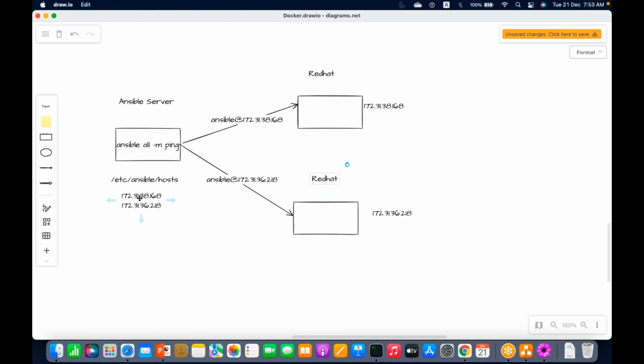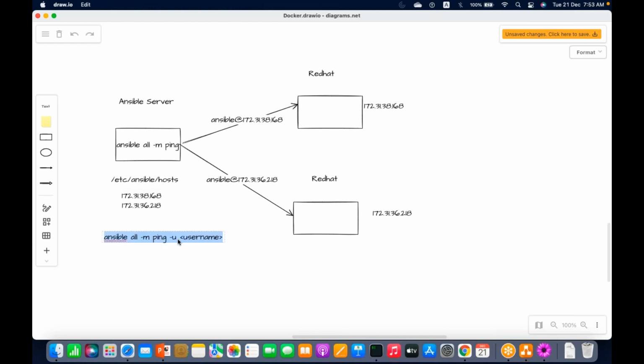So in my host inventory, or while executing a command also, you can mention the username, something like this. -u. What does -u stand for here? While executing a command or playbook, the username. I can mention it while executing a playbook also, or within my host inventory also I can mention.